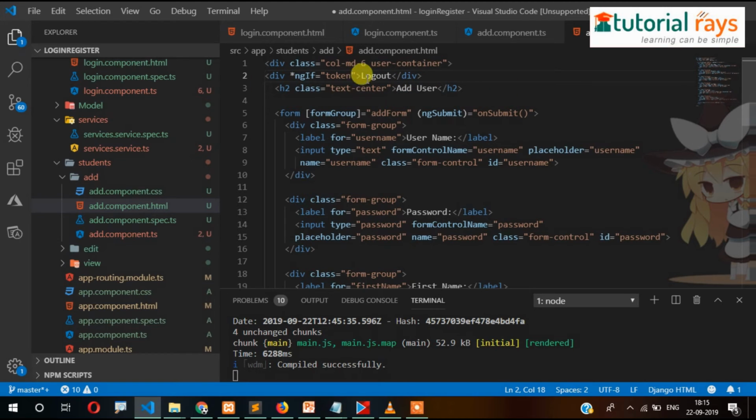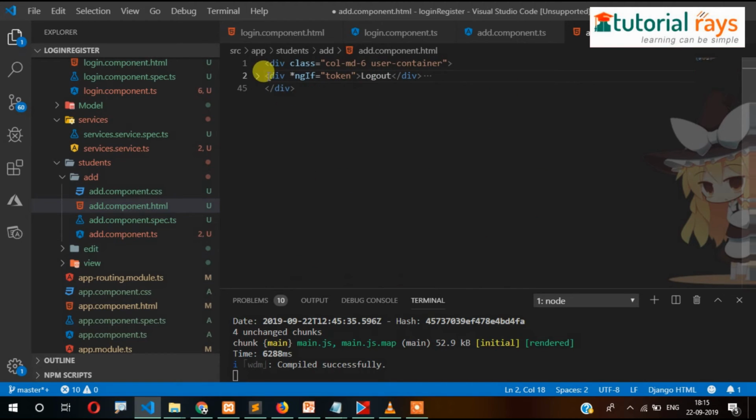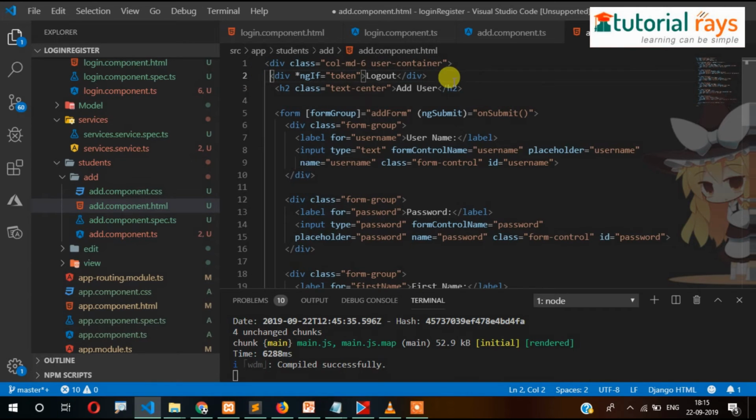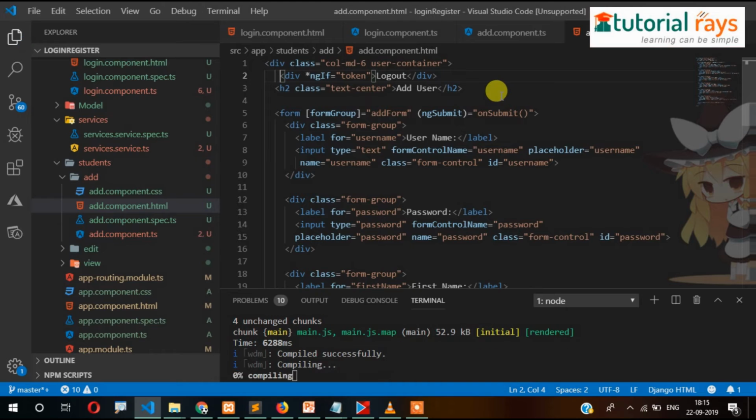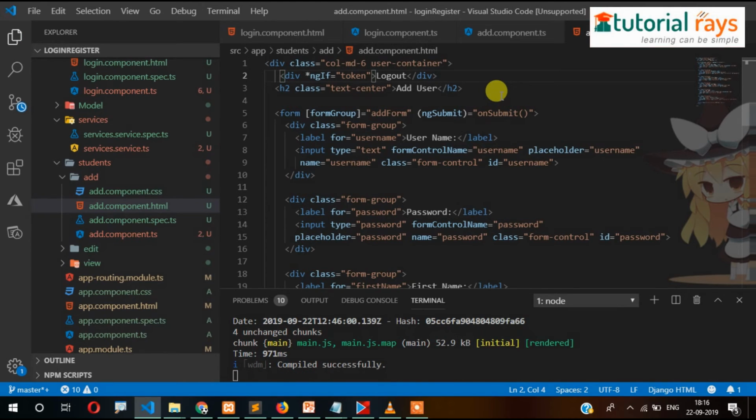Okay, and then if token is true, that means if there is something inside token, in that case it will display logout, because token will be true only if the user is logged in.